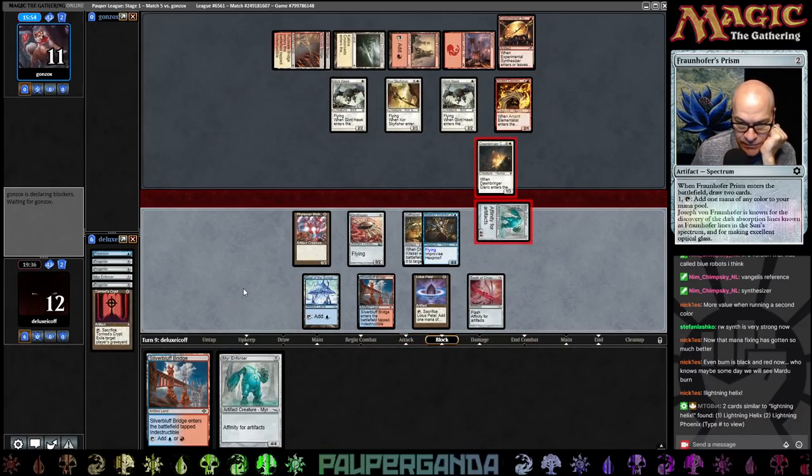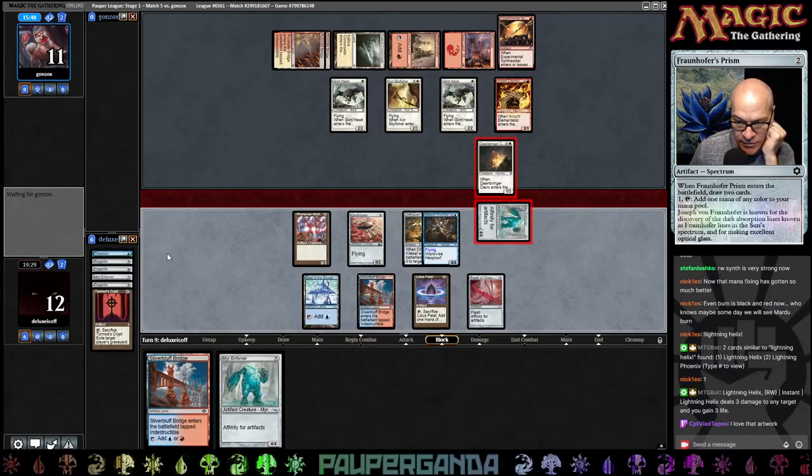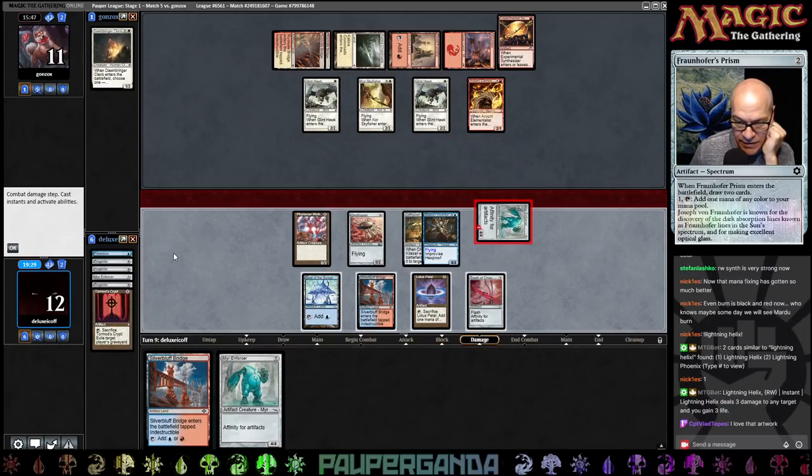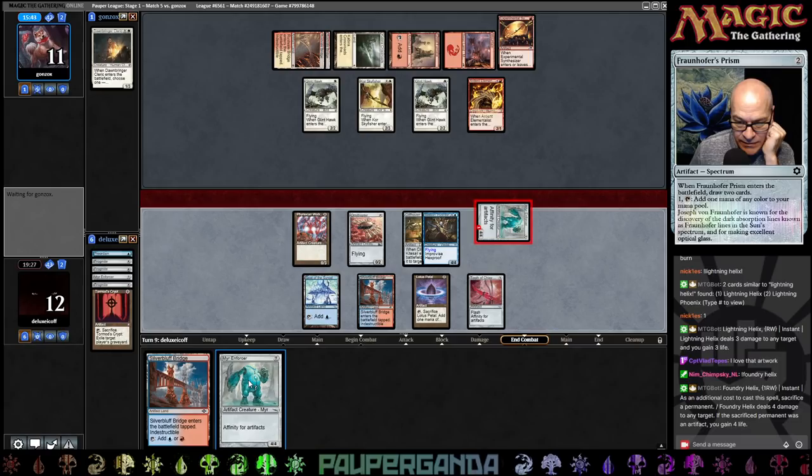There's one. Lightning Helix. Yeah, that killed us in the second round. We were about to beat this matchup, and that sent us packing. Cool. Our guy lives. That's nice. Should probably start sending that Bastion Inventor over. I don't know.